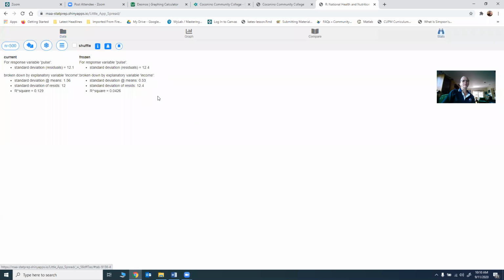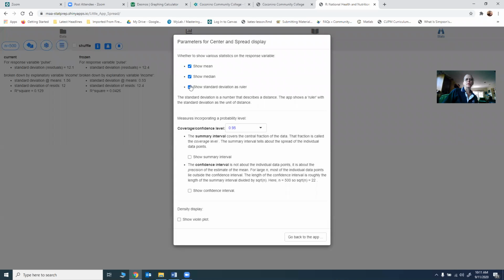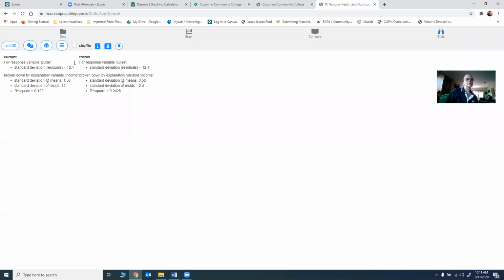There's also stats. We can look at the actual values. We can calculate what those values are. We can see that for the current one, our standard deviation and what your mean is. Actually, it doesn't have the mean on here. It just says your standard deviation, because standard deviation is so important. We can turn off standard deviation, and then you won't get anything here. Well, it looks like it's always going to give you that, but it gives you an idea of what their differences are. So the current one was 12.1. This new one is 12.4. So again, they're not very different from each other.